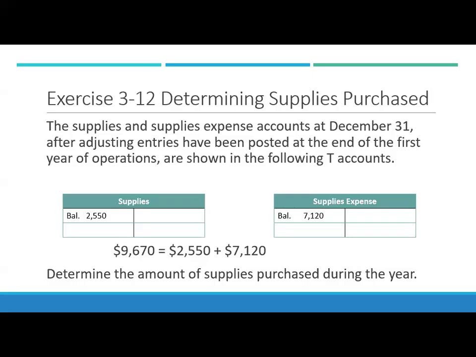And so there will be a number of problems on this. I would say this is a prime quiz question right here, where you're given a beginning balance, an ending balance, an expense, compute supplies purchased, or you're given beginning balance, purchases, ending balance, what's the expense? Prime example of a possible quiz question.